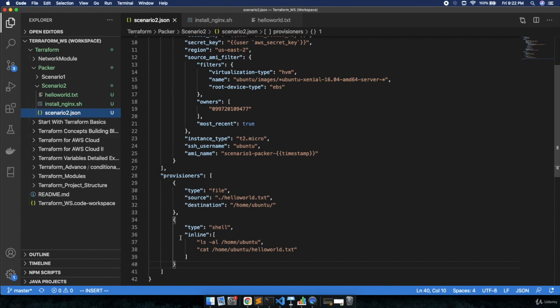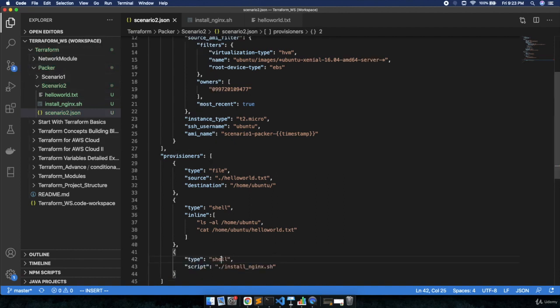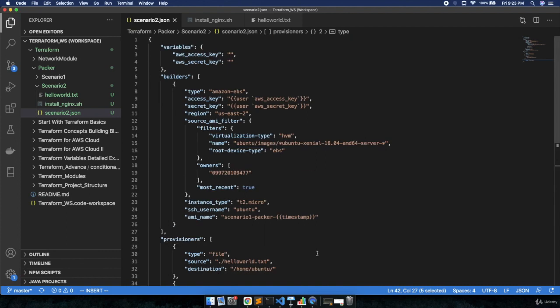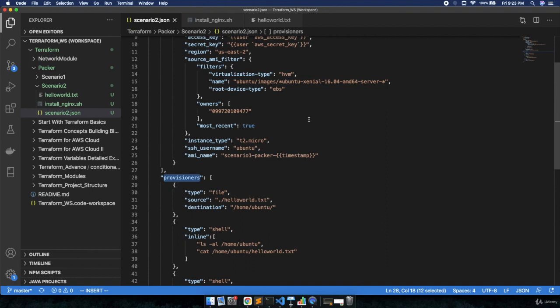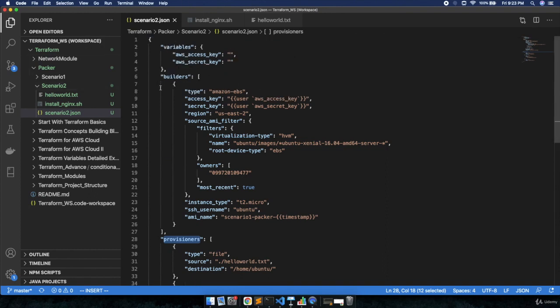Now I will define another shell provisioner over here, and we will read this particular file which we have created. So you can see I'm defining another shell provisioner over here, and I'm executing the current file, which is install nginx.sh. So in this particular template, we are using the variables, the builders, and the provisioners. So this is the complete template of Packer.